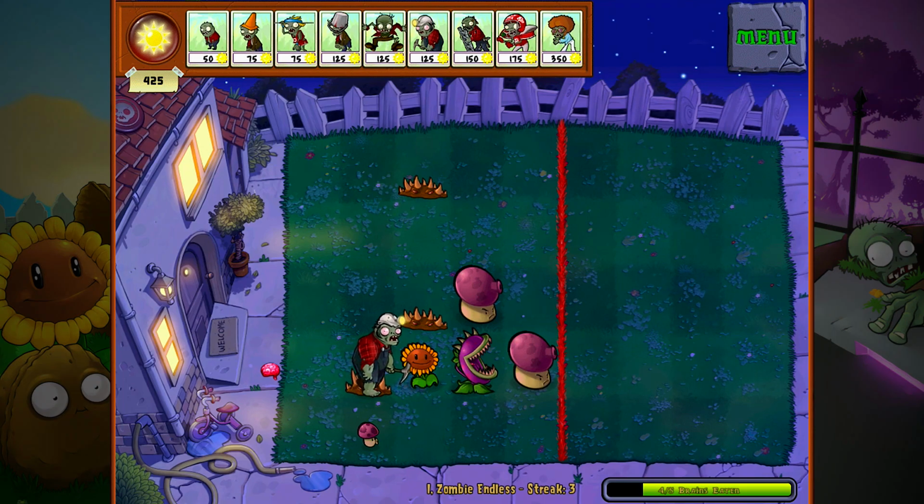2, 3, 4, 5. Okay, he got 5 hits. However, it looks like he will be okay. So we're going to win this with just another imp zombie going that way. I just got to wait for this guy to eat through all of those last 2 plants, and then we'll be good to go. Whew! This is a streak of 3. This will be our 4th win right here.